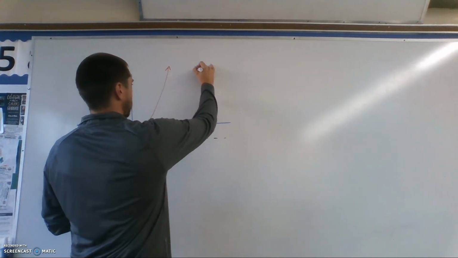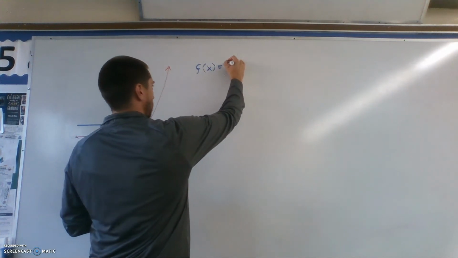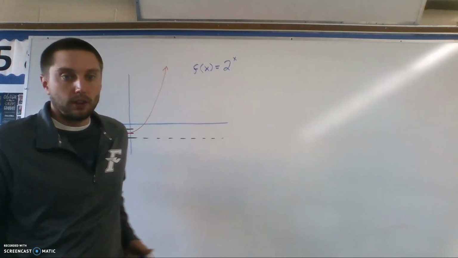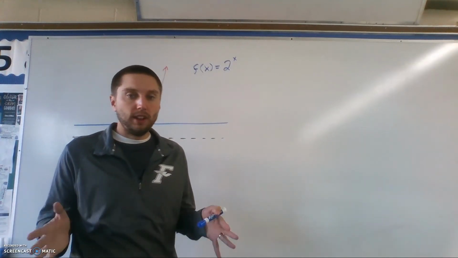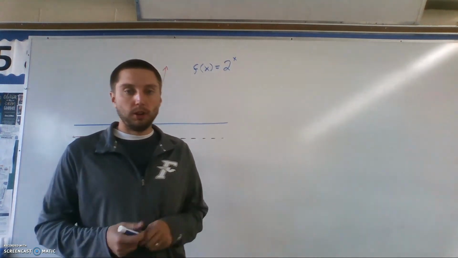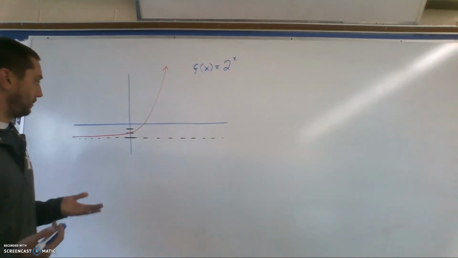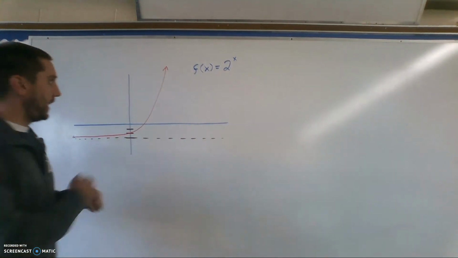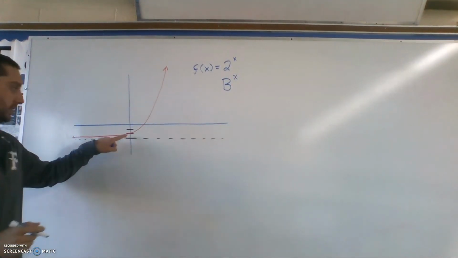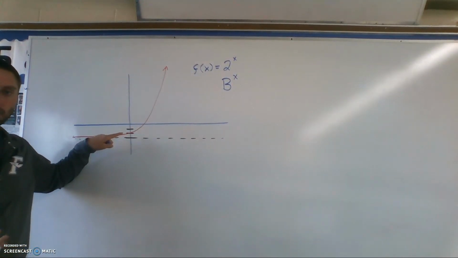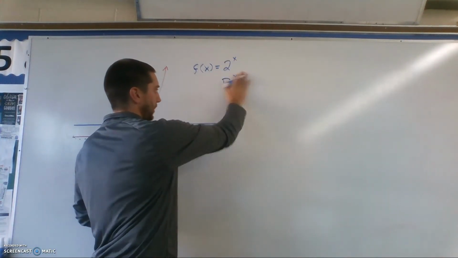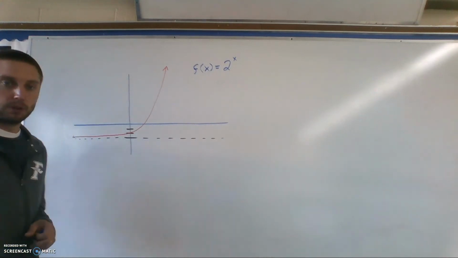So my parent function is f of x equals, we can go 2 to the x, you can go 3 to the x, you can go whatever. So 2 to the x, it could be 3 to the x, it could be 4 to the x, it could be e to the x. So we don't really know for sure without more information on the graph, okay? Because any function of the form some value to the x is going to have the same y-intercept, okay? So you can pick whichever base you want. I usually just pick 2 because it's a nice, easy number to work with.